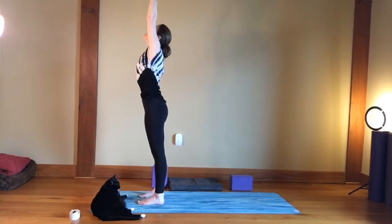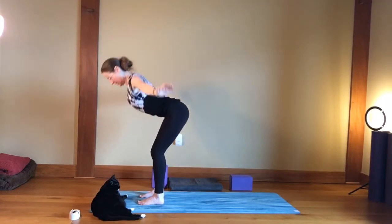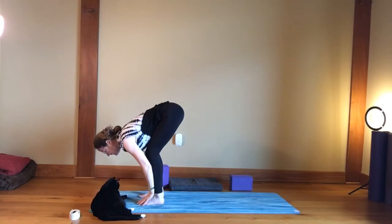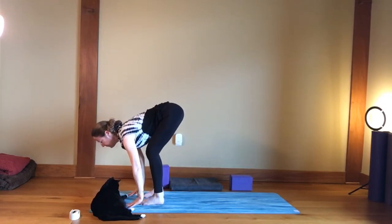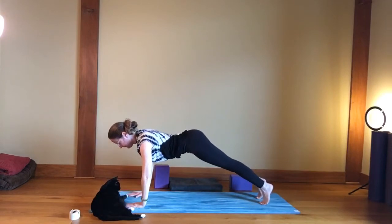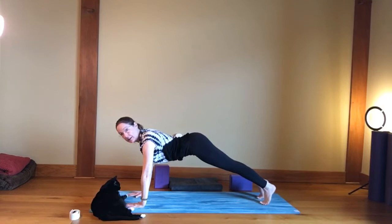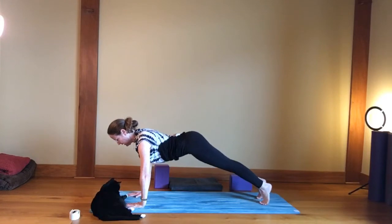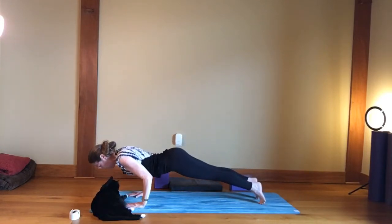Inhale, reach high. Exhale, swan dive down to the ground. Inhale, half lift. Exhale, step back, high plank. Hold high plank. If you want to drop your knees, you may certainly drop your knees. And then lower all the way down to the ground.